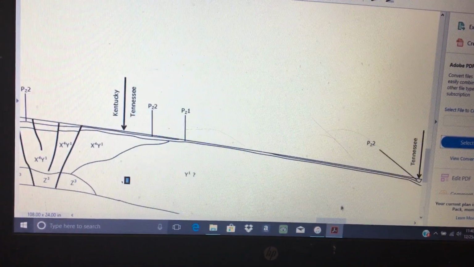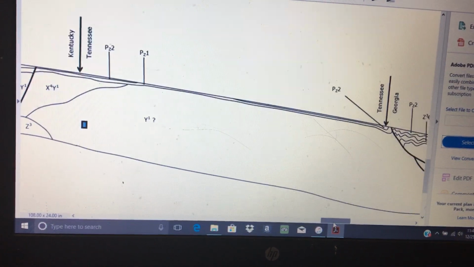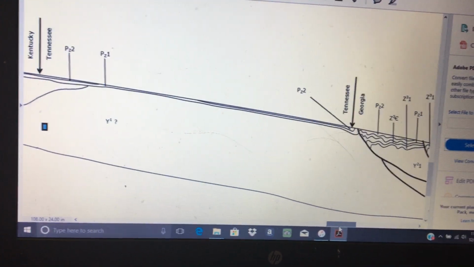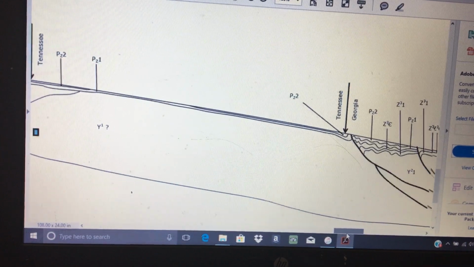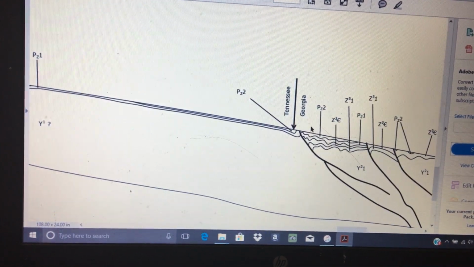So now we're in Tennessee here. I'm going to pull this down a little bit. And I can't believe I actually measured everything and got it correct to scale. I was really worried about that. But everything seems to work out. The scale seems to be perfect. Obviously, you're not going to see much topography.